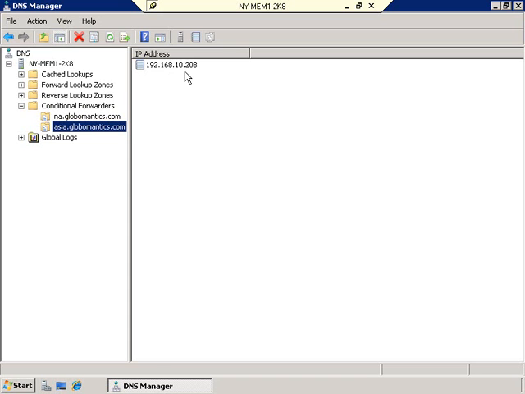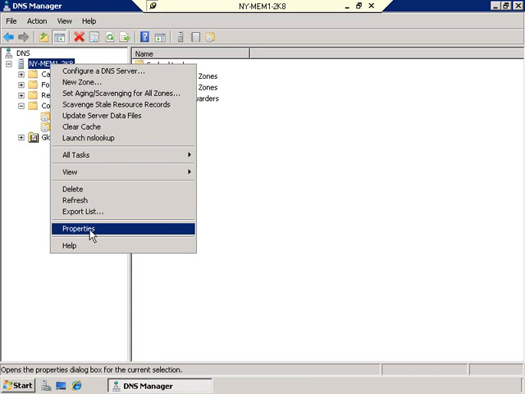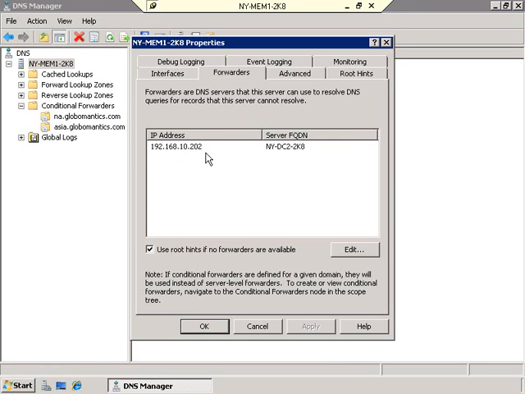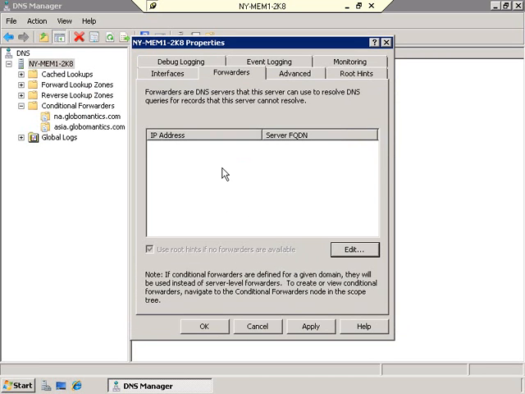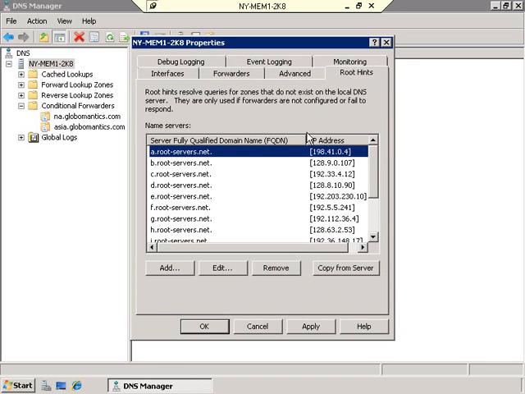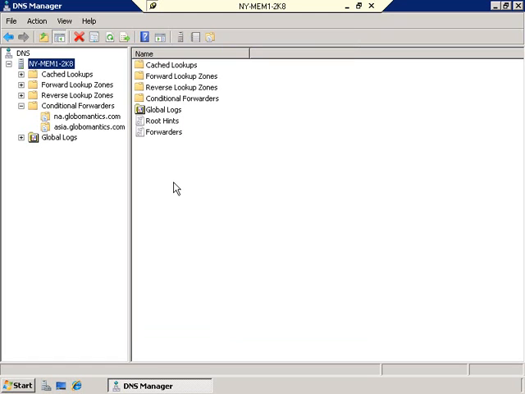If a request comes in for any other domain, go to the property sheet here. We'll see here that it will be sent to this particular DNS server. Now, if we edit and actually delete that out and click OK, since I don't have any other forwarder, then any other request that I get, I'm going to send out to the root hints.